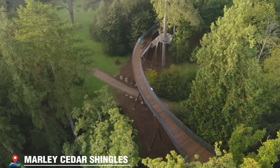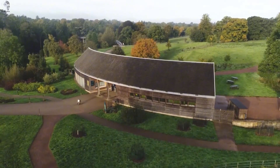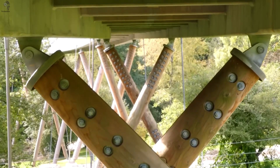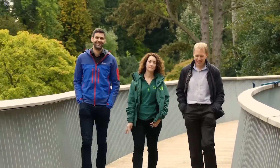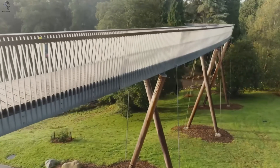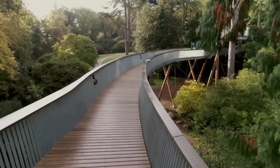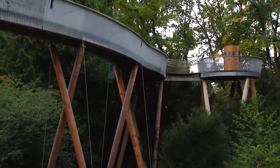When technology and nature work together, you get engineering that feels alive. At Westonbirt Arboretum in the UK, the spectacular treetop walkway shows how wood can shape the future of design. Rising 13 meters above the forest floor and stretching 300 meters, it's built on 57 precision-placed oak supports, each positioned using 3D mapping to protect roots and trees. The structure combines English oak with galvanized steel — a hybrid system that's strong, light, and fully recyclable. Every joint is modular, making maintenance and replacement fast with minimal waste. Designed by Glenn Howells Architects and engineered by Bureau Happold, this walkway is more than a bridge through the trees — it's a statement of sustainable architecture.